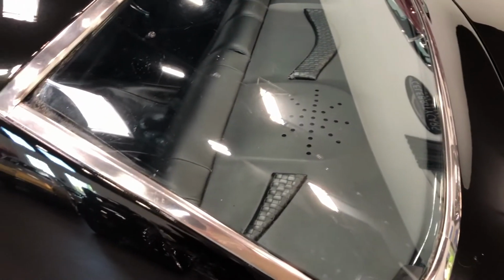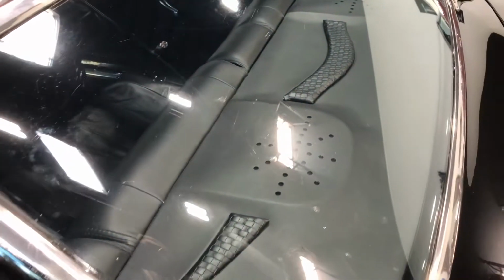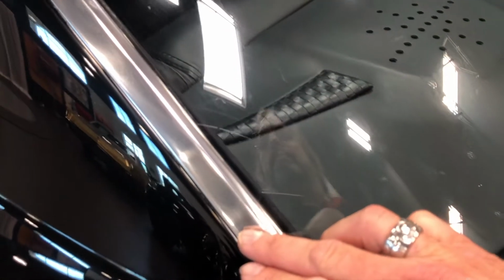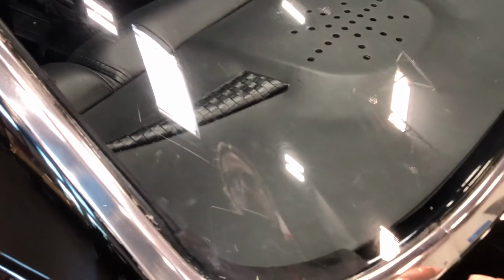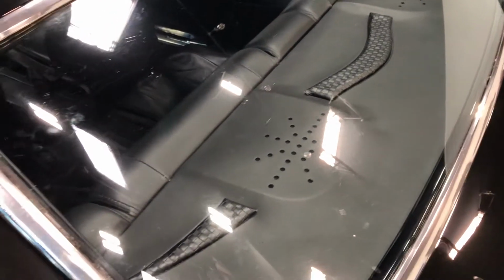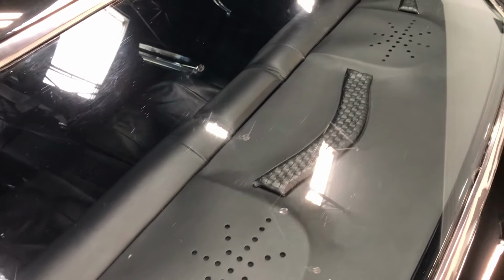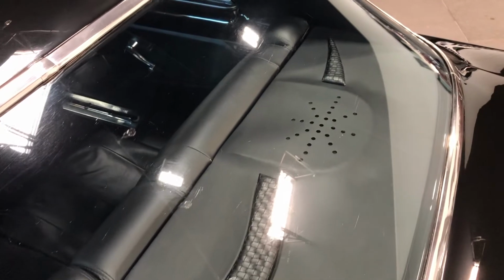Okay, let's look at the frame around the rear windshield. The chrome is all in nice shape. Some finer scratches in the chrome around the rear window. It's trim molding. It's got some really hairline scratches in it, but nothing to cause any kind of alarm. The rear glass does have a few marks and scratches in it. It's not perfect. I can see in the viewfinder right here that I've got it pretty good. Might need a little bit of a cleanup too.